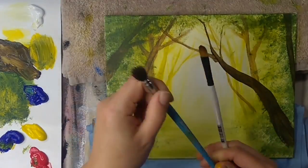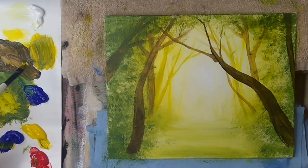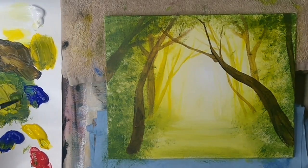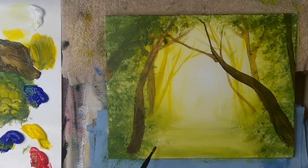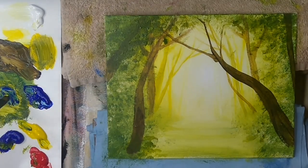I'm going to switch to a Filbert, because Filberts are my friends. So I've got some of this yellow, some blue, a little red to dull it, but we're concentrating on the yellow and blue for our green. Okay, this should be a little darker, and I'm just going to start tapping. Come down here onto our path. Make some more green. We've got blue, we've got yellow, a little red to soften it.